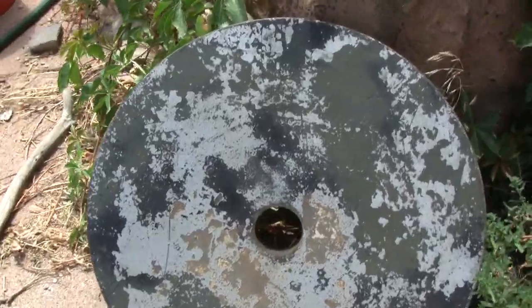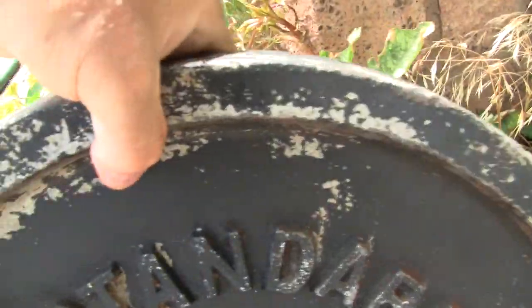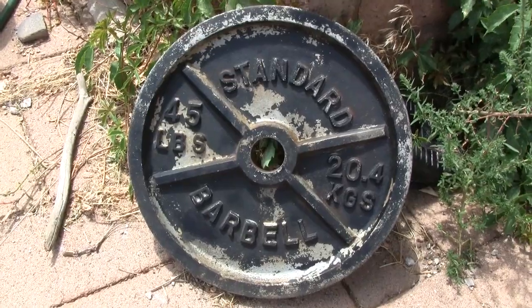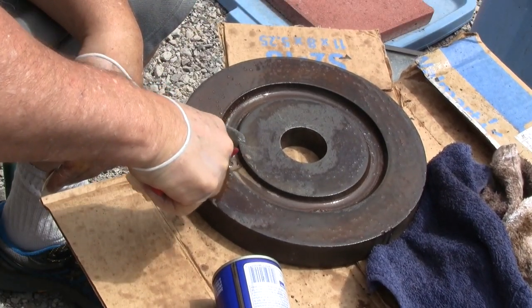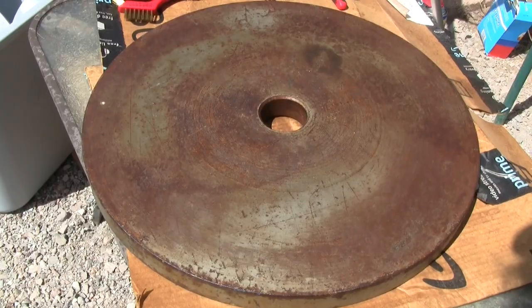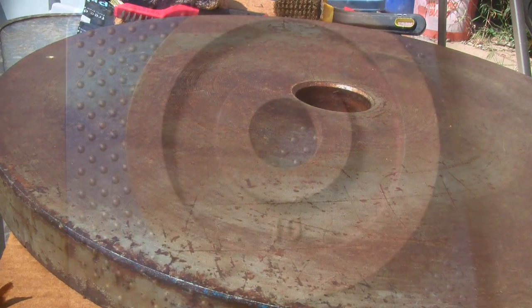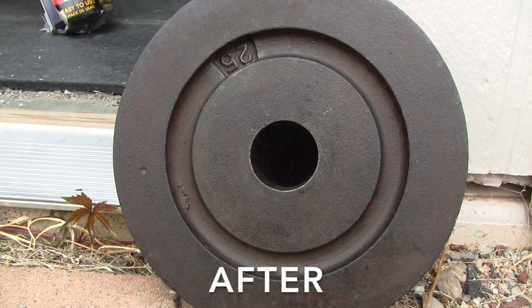Another plate doesn't have problems with rust per se, but it has deteriorated in a way that shows three tiers of paint, including a last black one that someone didn't apply very well — the visual impact is like a camouflage job. WD-40 and a vinegar bath didn't really do much for cosmetic improvement. Scrubbing off rust is time-consuming, dirty, and there's at least some cost to buy the paraphernalia to get started. The criteria for what's an acceptable degree of rust is up to you, but if you're rolling in money, I'd buy old weights clean — otherwise, pick your poison.